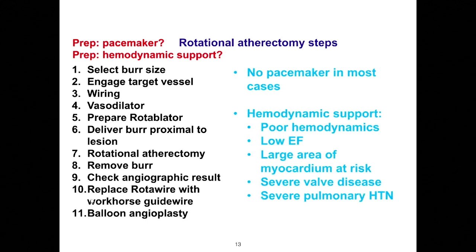You can use pharmacotherapy with aminophylline, which is often used, and that acts as an adenosine receptor blocker, and that's the way it prevents distal spasm and distal clogging of the microcirculation. If the patient has poor LV dysfunction, poor hemodynamics, is in a low output state, has LV dysfunction, one may want to use some form of MCS, whether it's an impeller or a balloon pump.